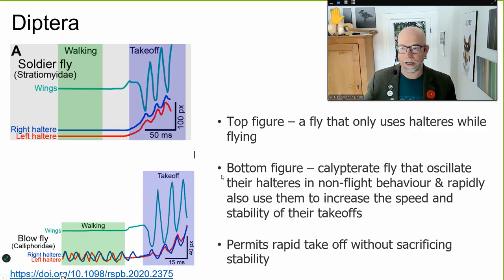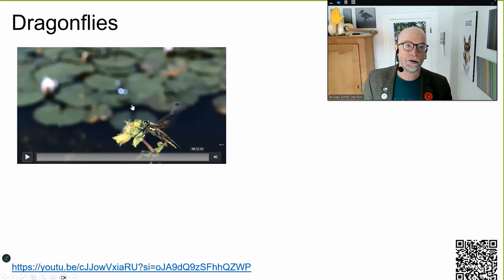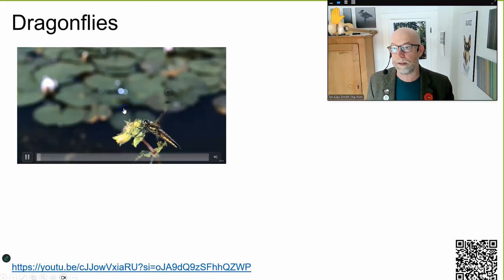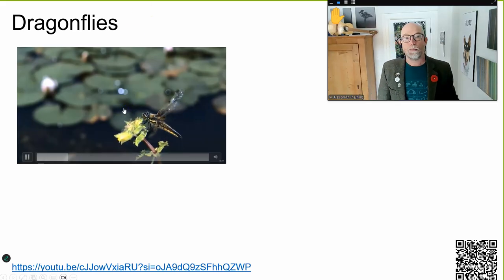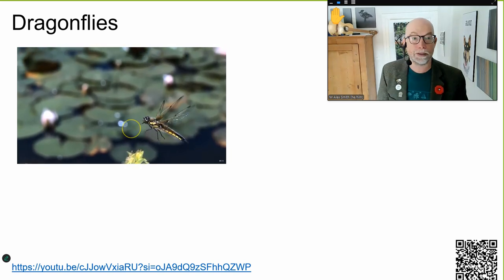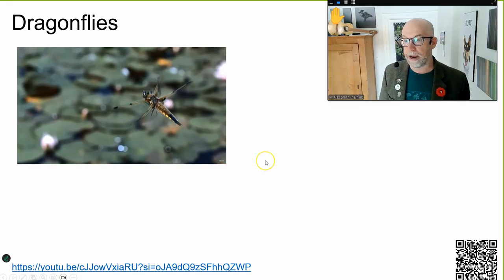Kind of an amazing strategy, and the subtleties of this strategy, of the functionality of the haltere, we're still trying to figure out across different lineages, and we're still trying to take advantage of them from an engineering perspective or a biomimetic perspective. What can we learn about more energy efficient flight from looking at insect designs that have been successful for millions and millions of years? For example, from the dragonflies.